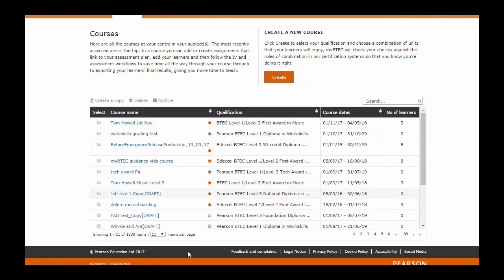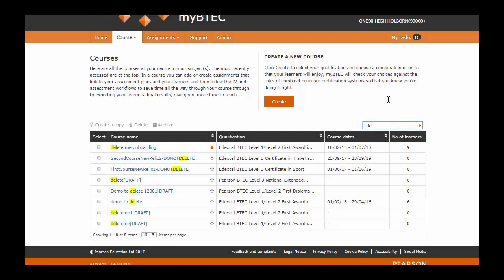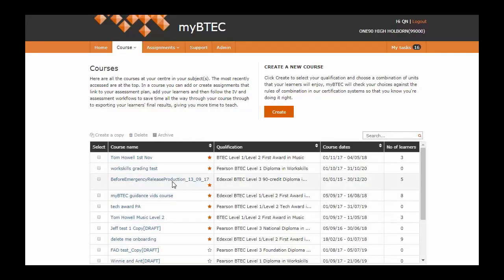This list is in order of recency of access, but you can click this star here to favourite a course and that will keep it at the top of the list. If there's something else you're looking for, you can just start typing here, and when you get to the third letter it filters the list. And you can also sort by any of these columns. Anything which isn't fully displaying you can just hover and see the full information.